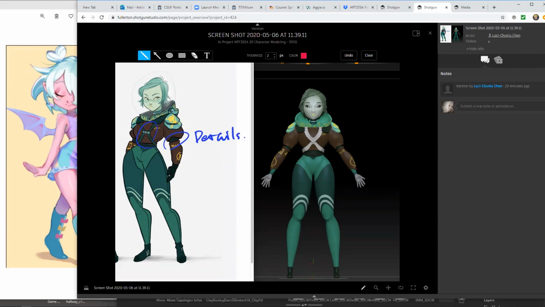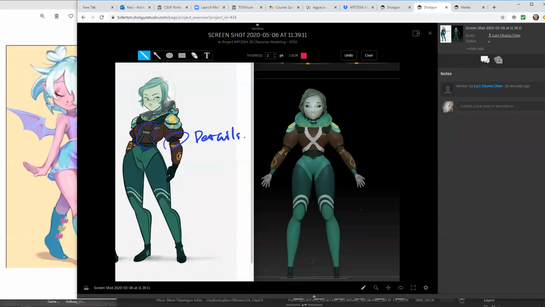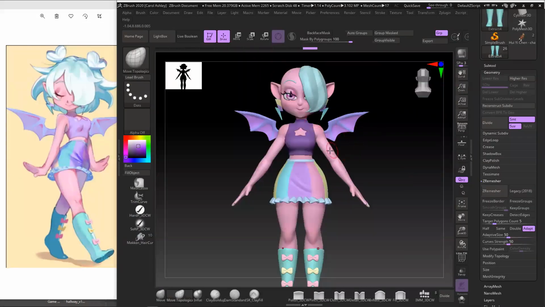I'm trying to decide if Maya is the right way to do it. Let me play around with something offline. I might try actually doing it inside of ZBrush using an insert multi-mesh.